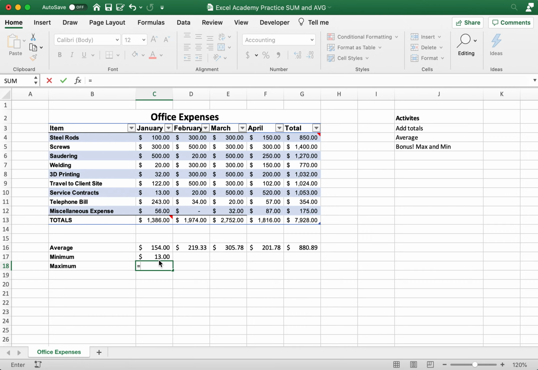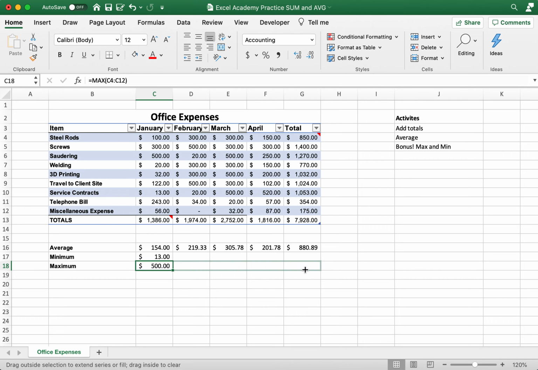The same thing for max, the highest expense that you have for a month. You could eyeball this, but let's say you have a few thousand cells. What you really want to do is have the function do the work for you. So again, we're going to write max for maximum. It's the largest value in whatever range you select. And then you're going to select the range for your data, which in this case is C4 all the way down to C12. Then we hit enter. It's $500 for soldering. Seems like a lot for soldering, but who knows? It seems to be what it is for the business.